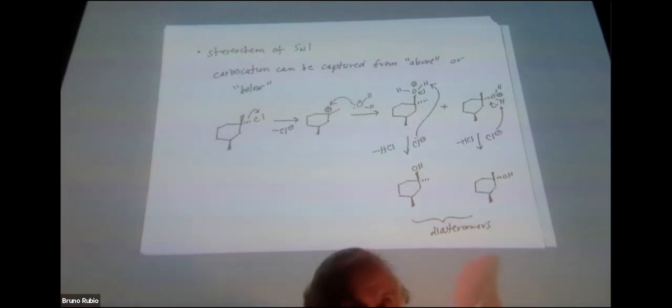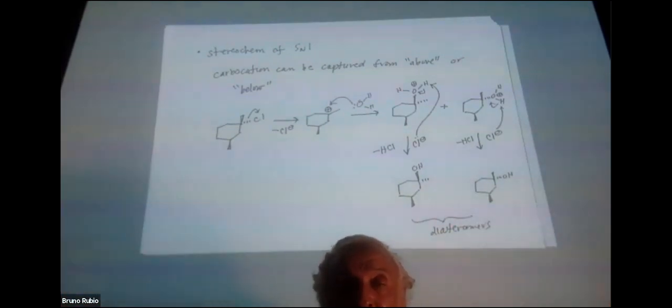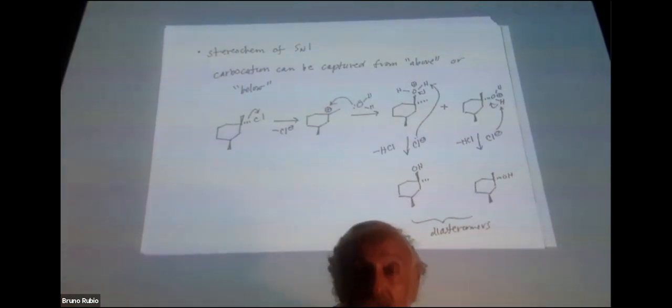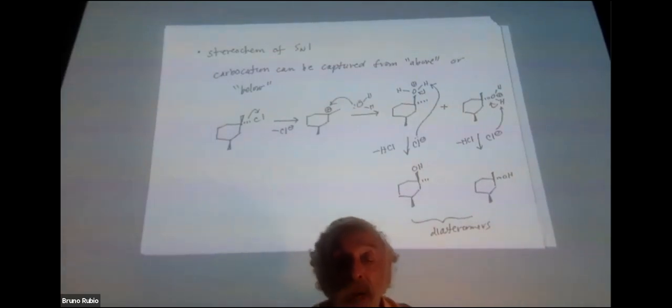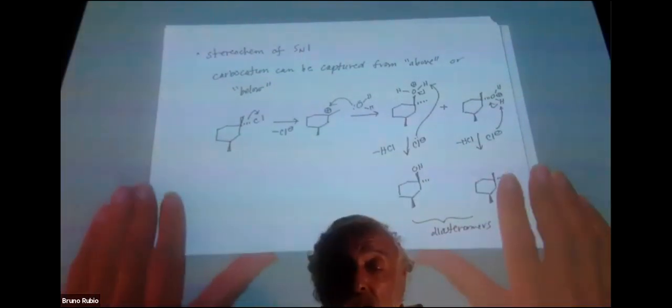They have different melting points, boiling points, solubilities, delta H's of formation, delta G's of formation, different retention times in a chromatography experiment, different NMRs, different IRs. These are totally different compounds. So this is pointing out yet again why the SN1 is not as valuable as the SN2, because I got here two totally different products. I don't want that to happen in the laboratory. I want 100% yield of one product. So this SN1, because of that carbocation, can not only undergo a rearrangement to give me something maybe I didn't want, but even here where no rearrangement happens, I'm going to get diastereomers, two totally different compounds. So SN1, not as reliable, not as good as SN2.